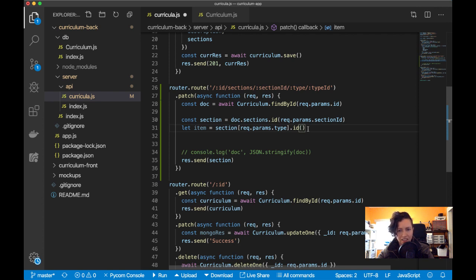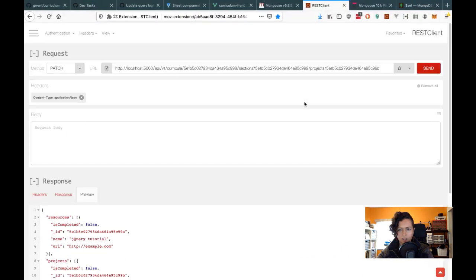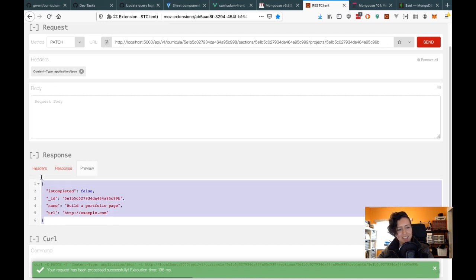And now I can pass in, actually I'm just going to pull these off of request.params already because there's too many of them. So let's see, there's section ID, there's type, and type ID, and then equals request.params. So here I'll just do that, and then section ID, and then here is type. Okay, and then type ID here. Okay, and I think that will come back with the right item. Oops, get it here. I think so. Yay, sweet. And now I can just update these and save it.